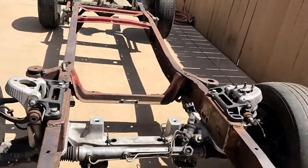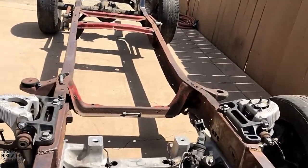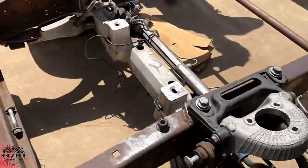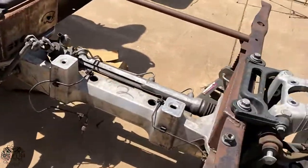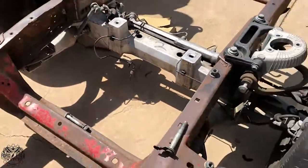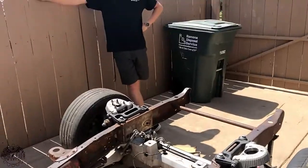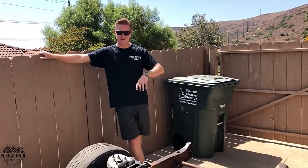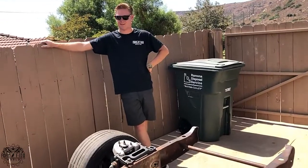Everything you see here is going to be powder coated. The arms, the cradle, everything. There's not a single thing on this that won't be painted. And so you can get it dirty without worrying about it. I literally have to build the truck with a body on it and everything, and fit and weld and run brake lines. We'll pretty much make the truck drivable. And then the correct way to do it is tear it all down and get it painted. So sucks, doesn't it? Oh, it sucks ass.